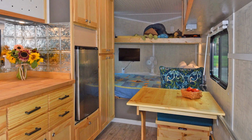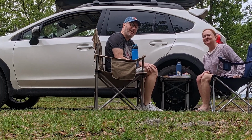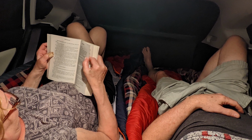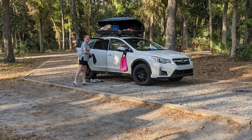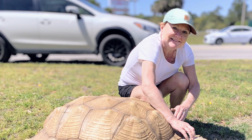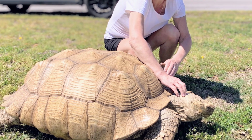We had a lot of fun with that, traveled around, had a great time with it. But recently, we went camping just in our little Subaru, Edna, the Subaru. Took her out and actually camped in the back of her, and it was kind of nice, the simplicity of it all, and the small size, lightweight, easy to get around and move around. So I thought, let's build something that maybe we can pull with the Subaru that'll give us just a little bit more space because it is kind of cramped back there. That's my inspiration for getting all this started.